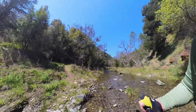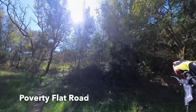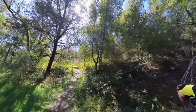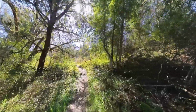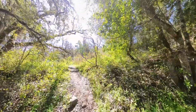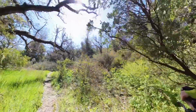Oh, here's the trail over here. It goes this way. And then I think it should be a fire road right here somewhere. It's just up this little embankment. Looks like a ton of poison oak in here. This more yellowish, reddish stuff is poison oak. Oh yeah, here we go. Here's a trailhead.